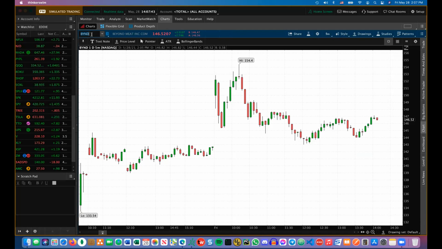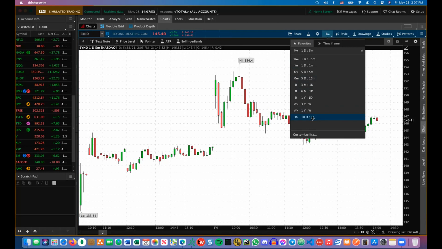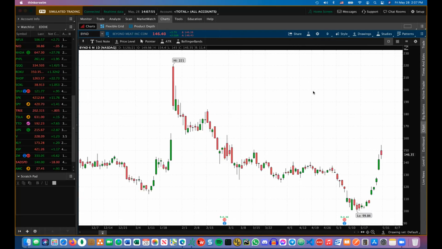Beyond. Okay, it went up a little bit. It's pulling back, but yeah, this is good enough, right? It looks like it has been on an uptrend. If I look at the 6 months, 1 day, yeah, that's right. It's just been going up, but a little bit of a pullback. So when you buy a call, you're expecting price started off at say 110, and it's just going up, and you're going to take advantage and reap that benefit.